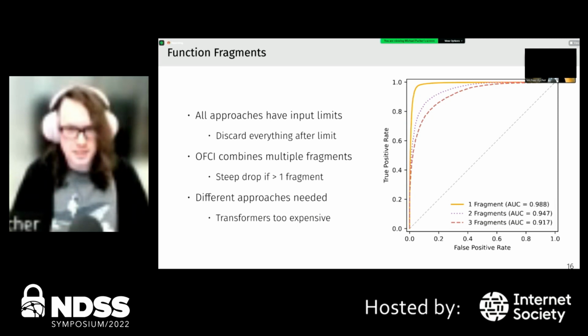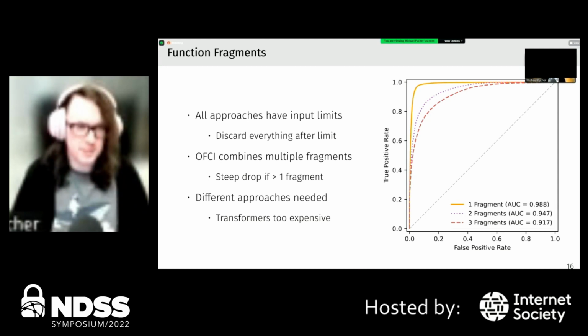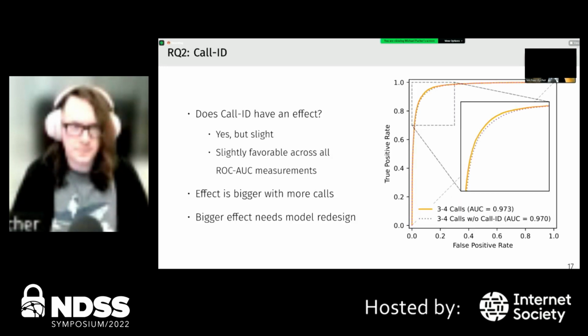So for functions that are longer than what the transformer can handle, some kind of different approach would be needed, because we can only increase the transformer input size to a certain length until it becomes too expensive, or it becomes very expensive already soon if you try to run it on a local machine.